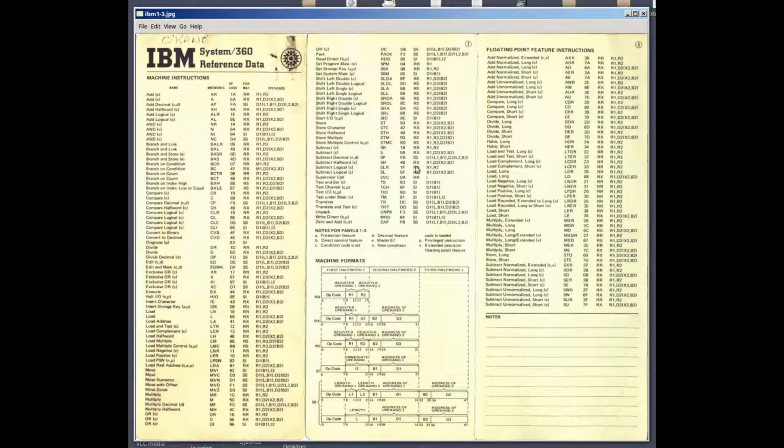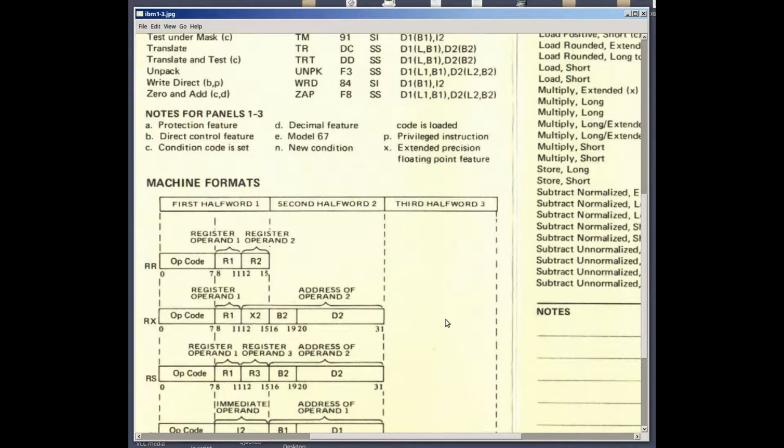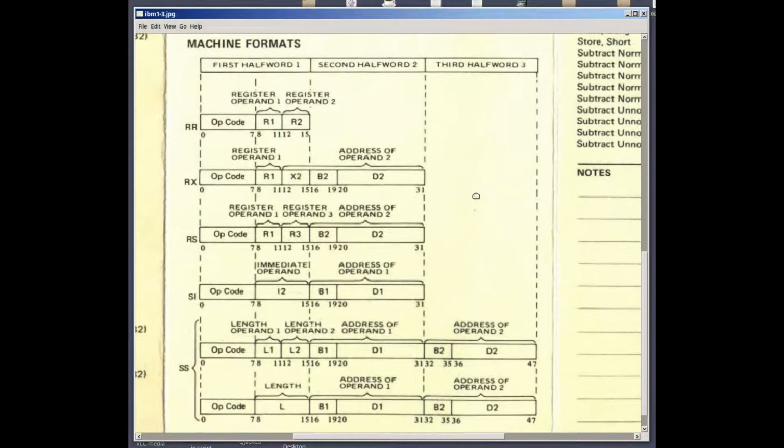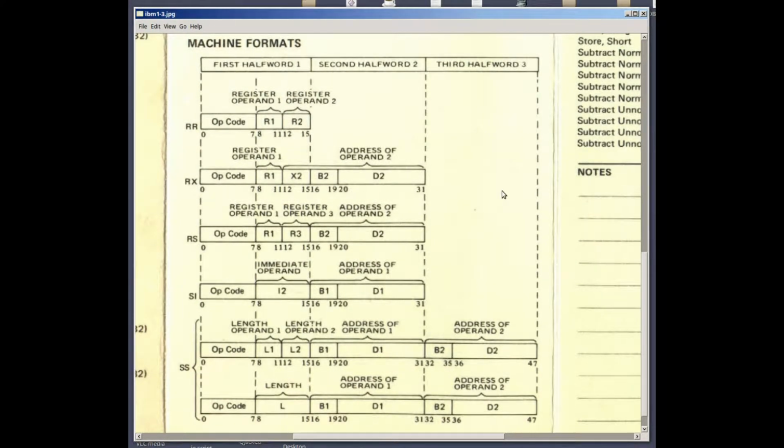Now, in order to understand the machine, the thing we need to do is look at the instruction formats. That's the way I always believe. If you're going to understand a machine, you have to figure out how it's going to do its instructions. And these are the instruction formats. I'll try to blow it up here. The basic instruction formats that were on the initial machine.